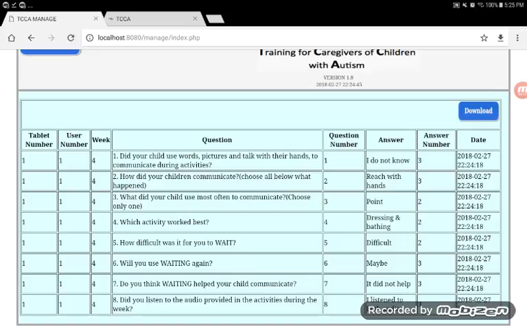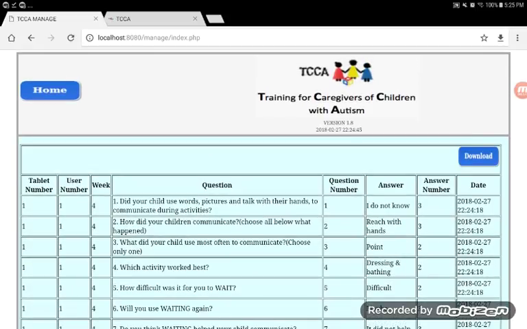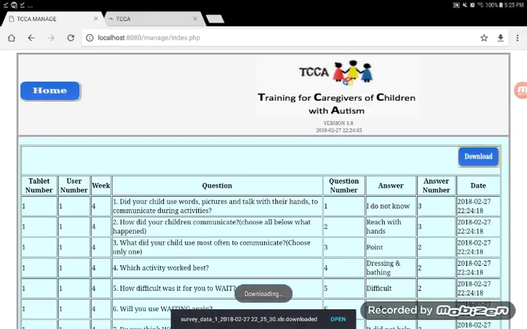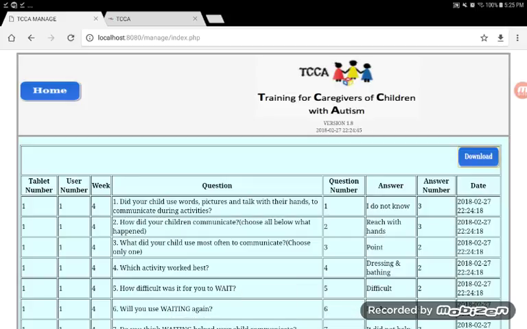Remember to check, once you install the software, up here at the top that you have the correct time zone in South Africa. If you press download, you create an Excel file with the information about the tablet number and also the timestamp when you downloaded it. You can decide to do it every time a subject comes to the visit, or you can decide to do that at the end. It doesn't matter. Every time you download a file, we will have all the data there. There is no way to delete the data.